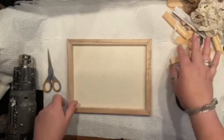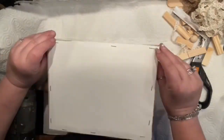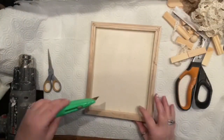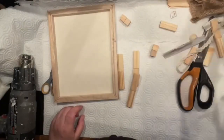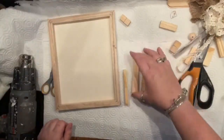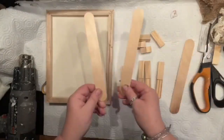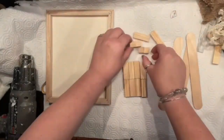Agnes coming to you with the Jenga Ball project. As you can see, I do have the Dollar Tree canvas that I flipped on the other side. I actually removed the canvas and then I installed it on the back side with the staples, but you can also do this with the hot glue.